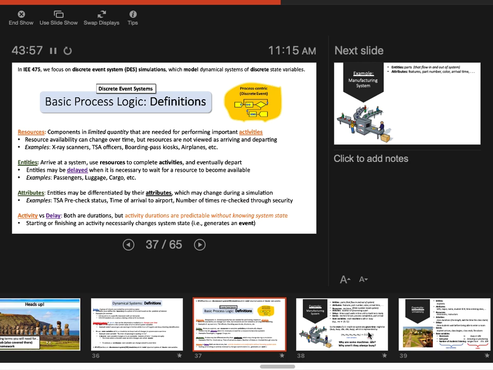So an event, it turns out that activities are always bookmarked by events. And that means that delays are also going to be bookmarked by events. But during the delay, while you're waiting, there may or may not be events going on. But events always happen at the end of the operations. So you can think of the start of an activity or the end of an activity generates an event. But the generation of an event may kill a delay.